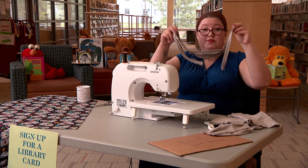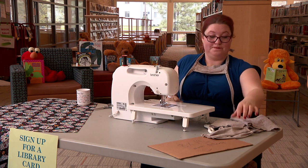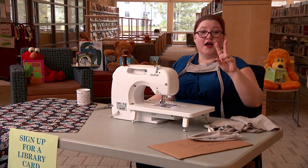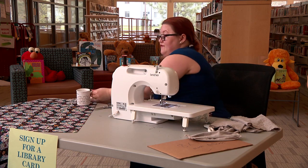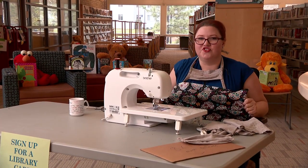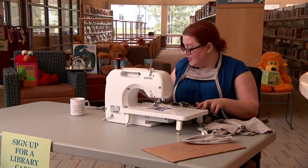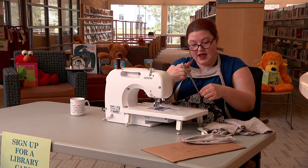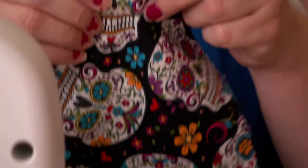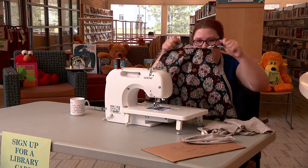Now the next part is making the straps like these that I use to tie it on the back of my head. We do that by cutting a couple of two-inch strips of fabric. I have a ruler right here on my sewing machine — I hold it up, find where my two-inch mark is, and then I make the first little cut. Then I get to rip it and it cuts a perfect strip that lines up with my first cut. Wasn't that fun?